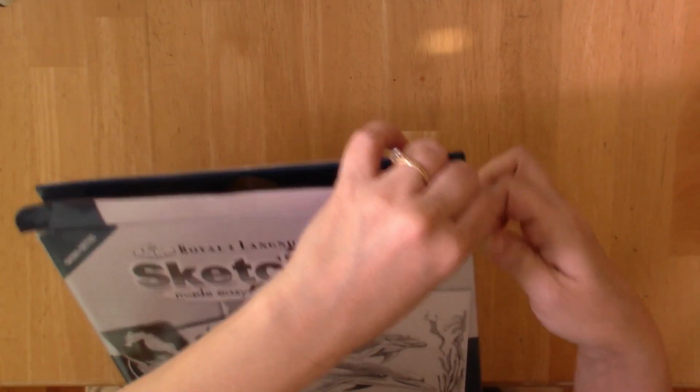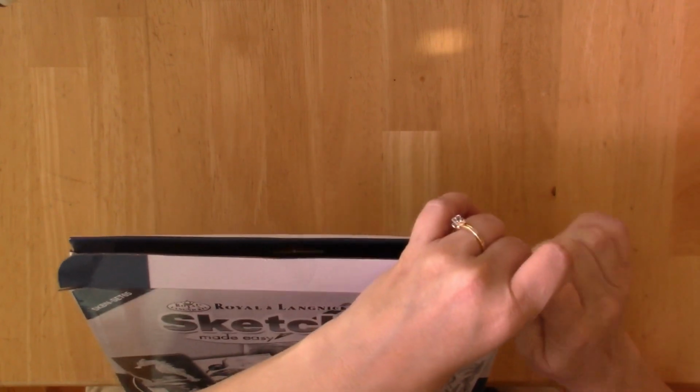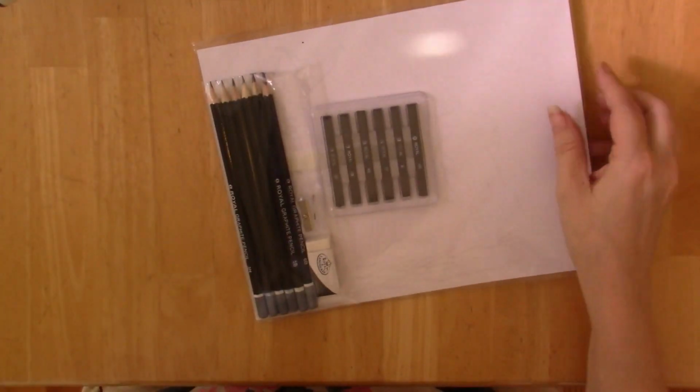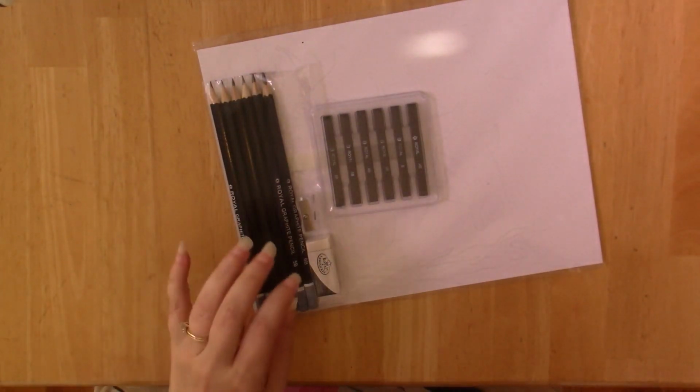Oh, and I found this at Five Below store for $5. So that's not bad. $5 for 19 pieces of something. All right. And it's all in this handy dandy bag here.